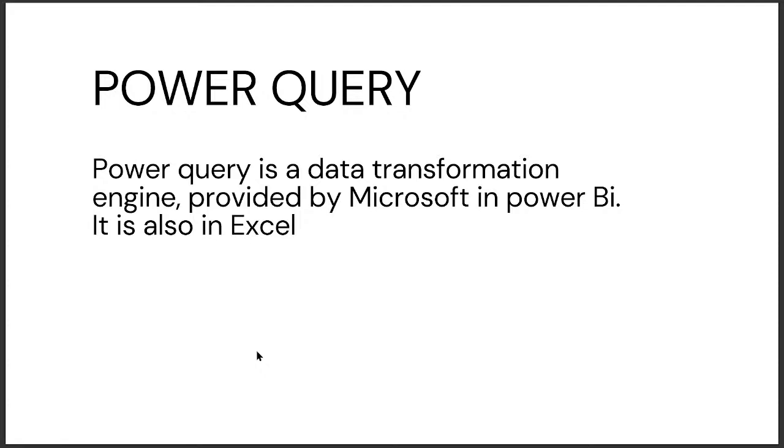Now let's talk about Power Query, of course. Power Query is a data transformation engine that is provided by Microsoft in Power BI, and it is also found in some of the other applications like Microsoft Excel as well. Now, what does Power Query do? As the name implies, it's a data transformation engine. It's basically used to perform various data cleaning processes before you close and load your data into Power BI. So Power Query is going to help you get your data from dirty data to clean data. Power Query is just an engine that is provided alongside the Power BI interface to work with to get your data from dirty data to clean data.